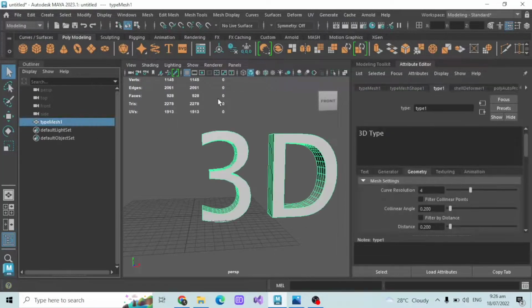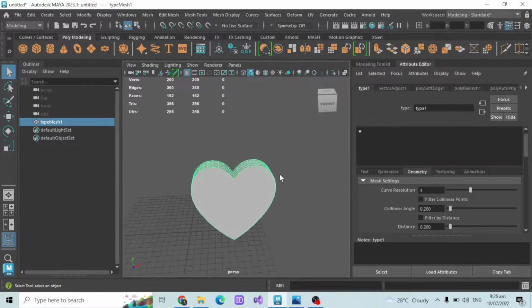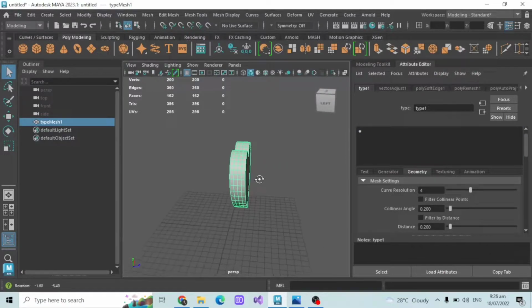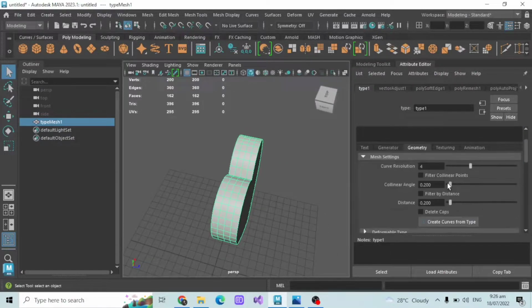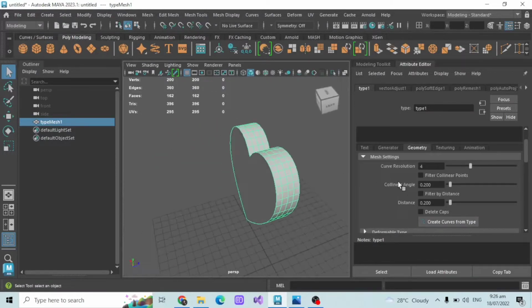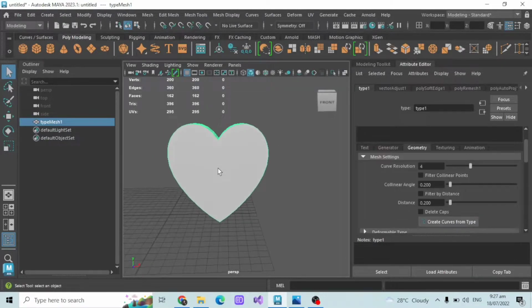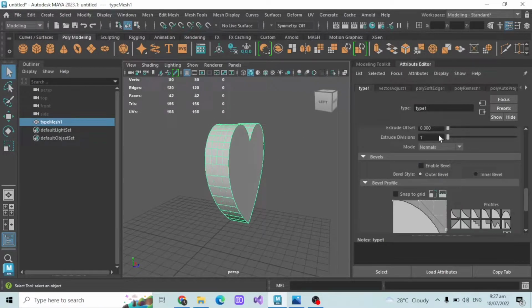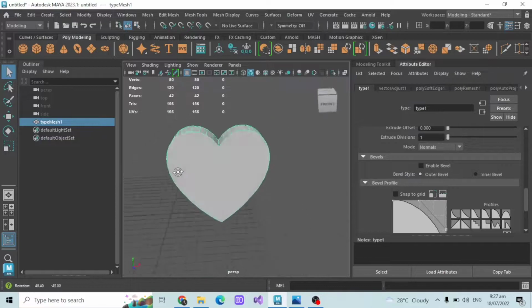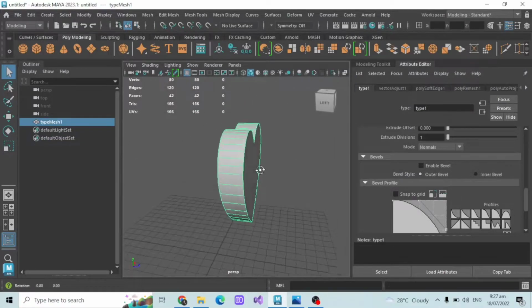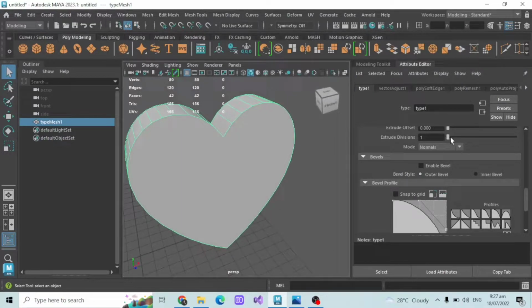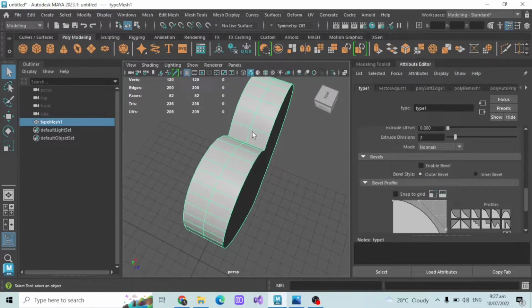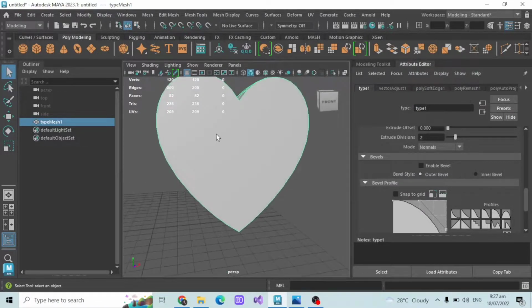So using the Polygon Text Tool, I'm going to put it here where it says 3D type. There. So you created a perfect heart shape. Now I think I'm okay with the curve resolution, but I will change the extrusion to just 1, and we can work it out later if we need to, or maybe 2, since I will be needing this part here. But yeah, I'm okay with this.